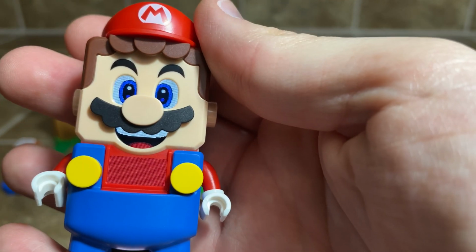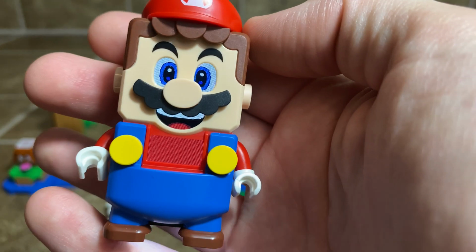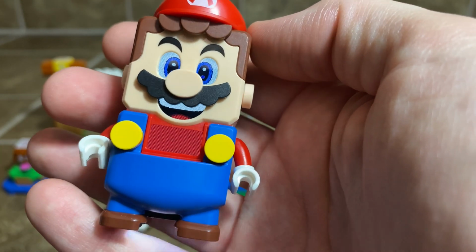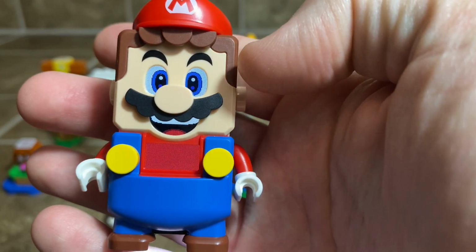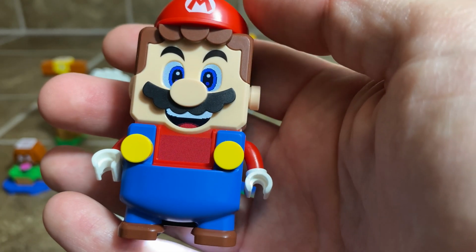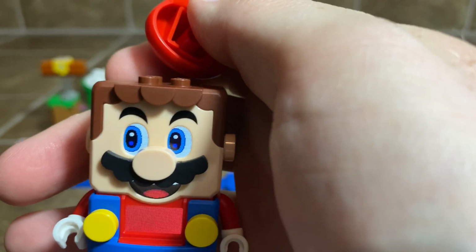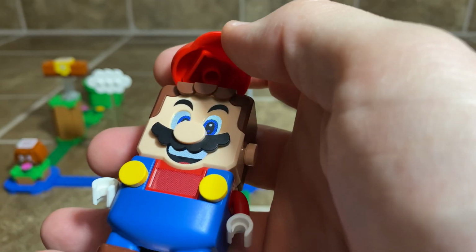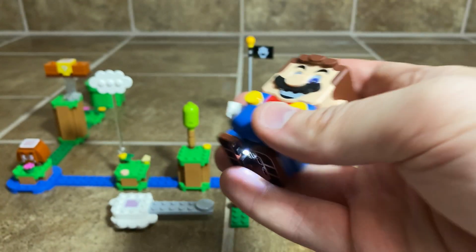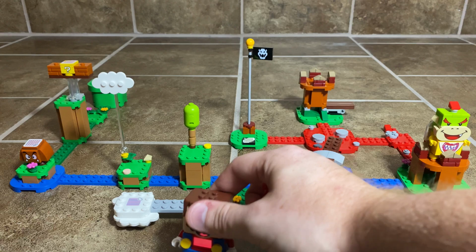He lights up, and everything here is kind of like a little LCD screen. Thankfully, I don't have any dead pixels or anything like that on the chest or on the eyes or mouth, but he can do lots of neat little things on his own, independent of the set. Yes, the hat is removable. And if you guys have seen, there's already been announcements of lots of different costume sets and things. I've just lost this hat. So you're going to be able to really customize this guy over time.